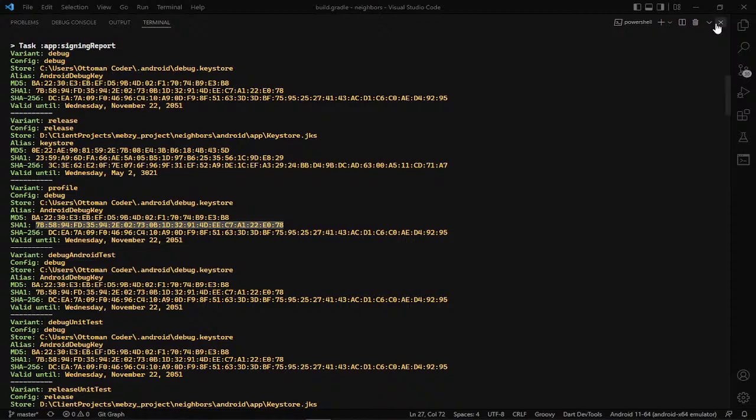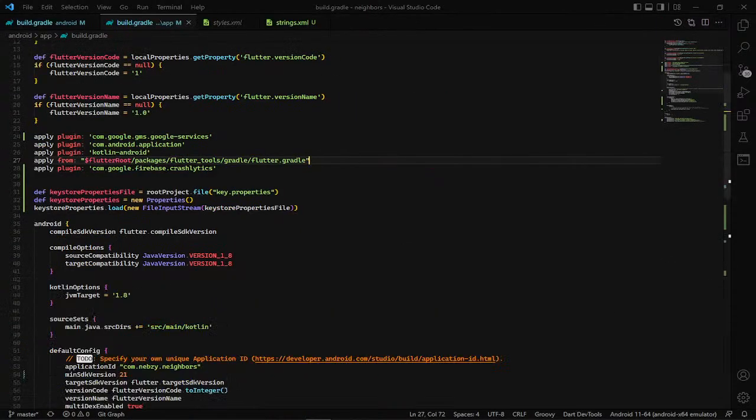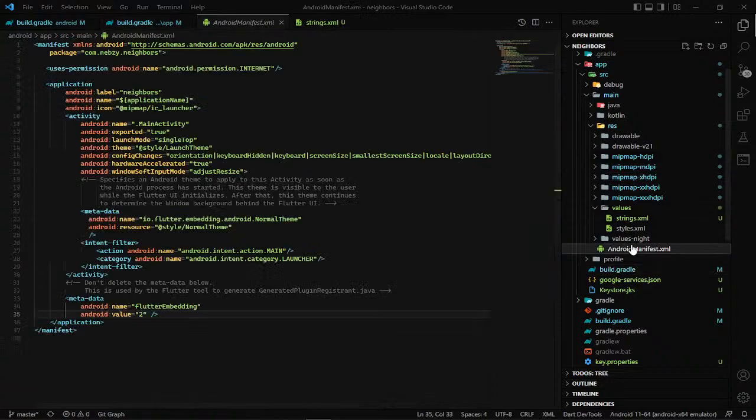I have to go inside our Android manifest file. Here's the file. Here I need to paste.